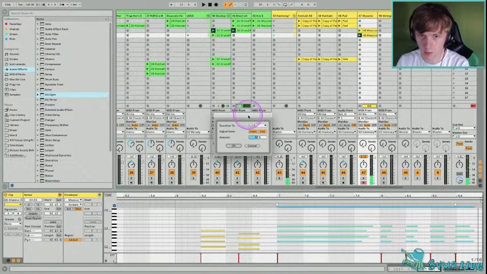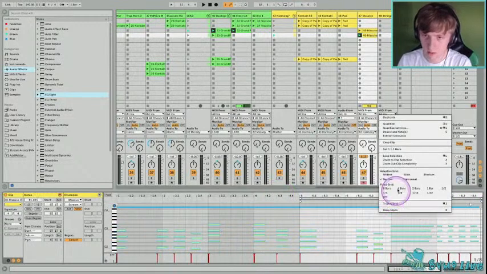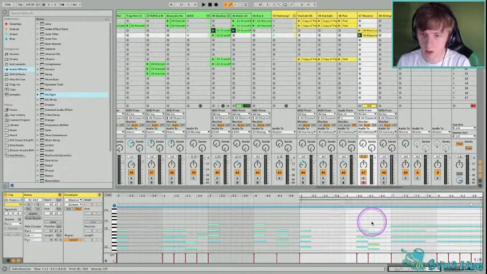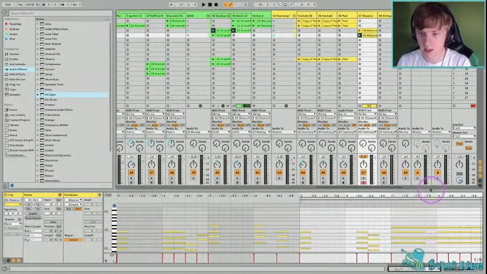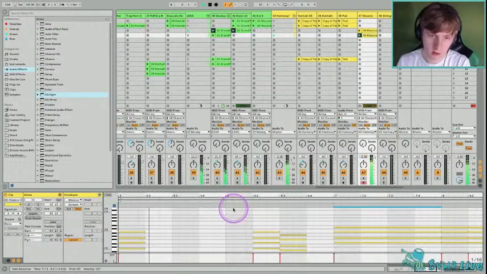Do something here where we quantize it to a quarter note all the way. All of these notes here, we want to quantize them to quarter. That way, I also set it to change the start and end lengths of the notes, so now I've got some nice consistent quarter note length.